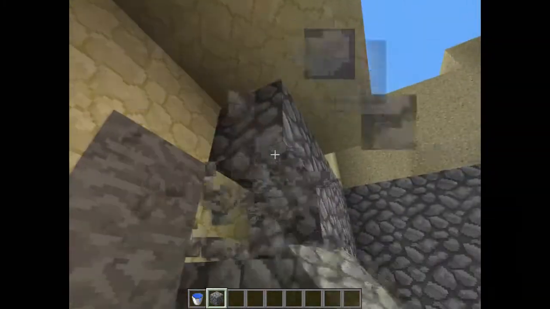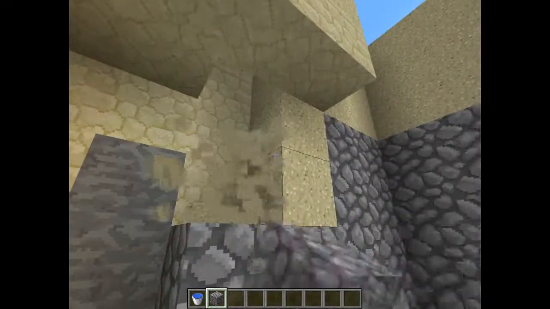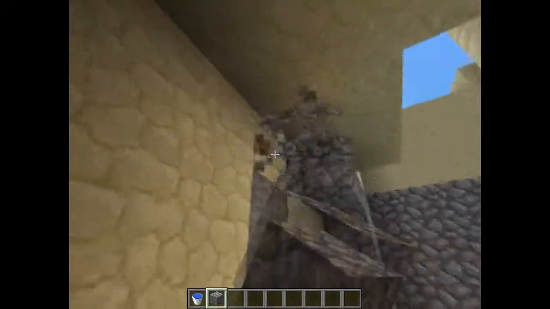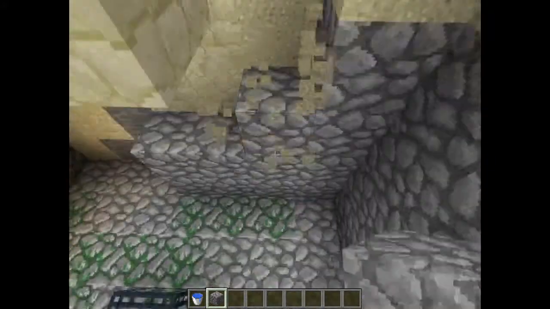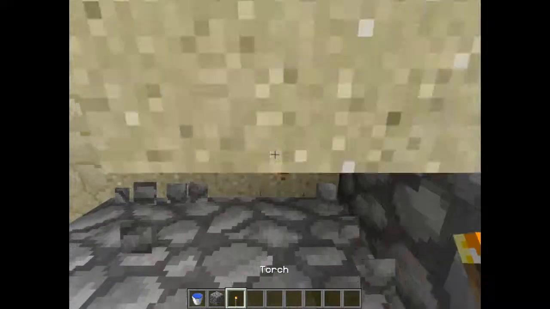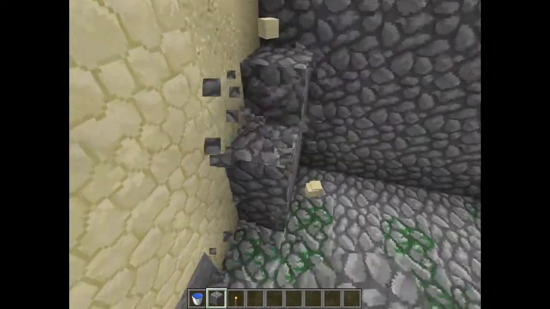Now if you screw up, you should use some good old cobblestone. I hate making these things in deserts sometimes. If you screw up, you need to use some cobblestone or mossy cobblestone.